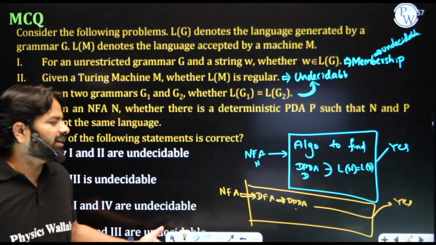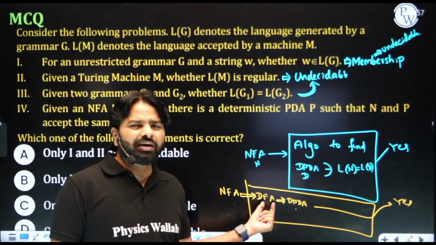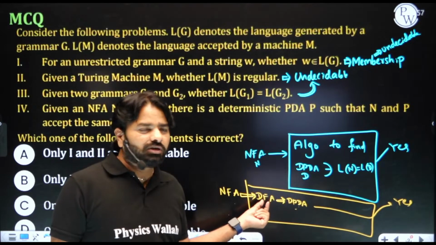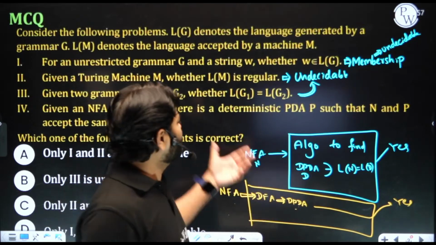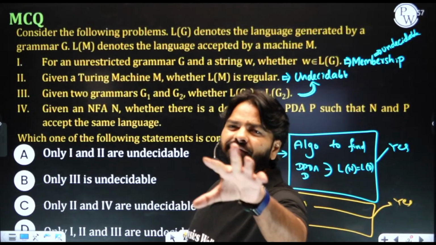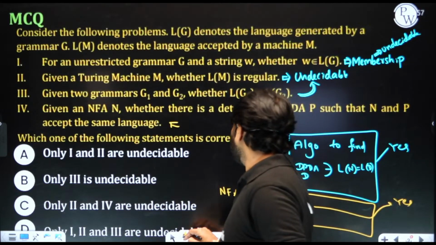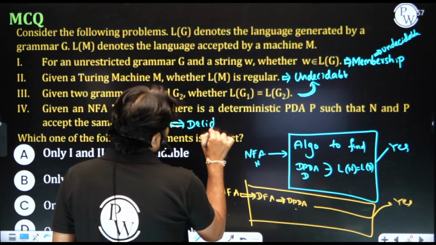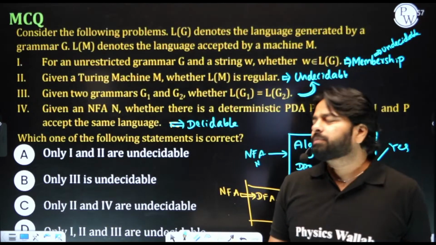Given NFA, convert to DFA and say that I have a DPDA. By converting every DFA to DPDA, how do you convert? Go to every input symbol, write Z0/Z0, additional 2 parameters along with every input. So that makes a DPDA. That means for every NFA you can find a DPDA. That is simply what they are asking. What are they trying to ask? Do you have an algorithm to convert every NFA to DPDA? Yes. This is decidable. Every NFA you can convert to DPDA. That's enough to say that this problem is decidable.